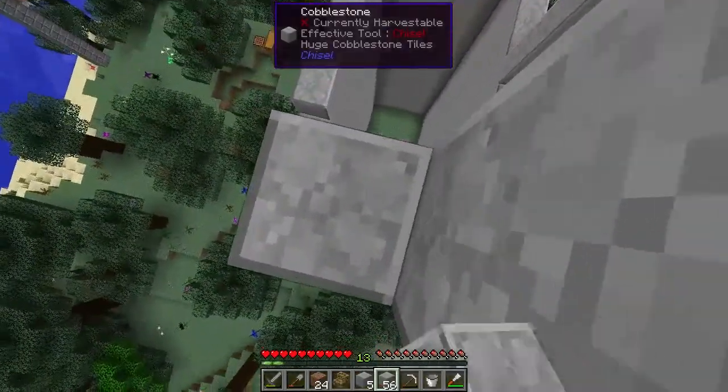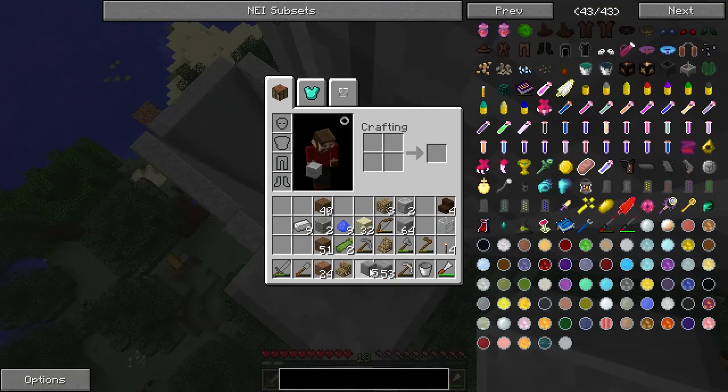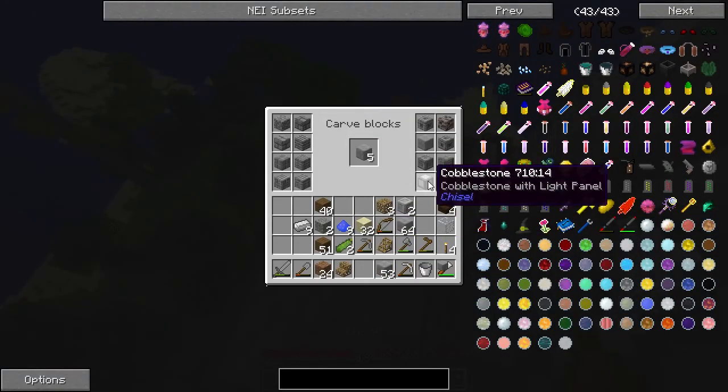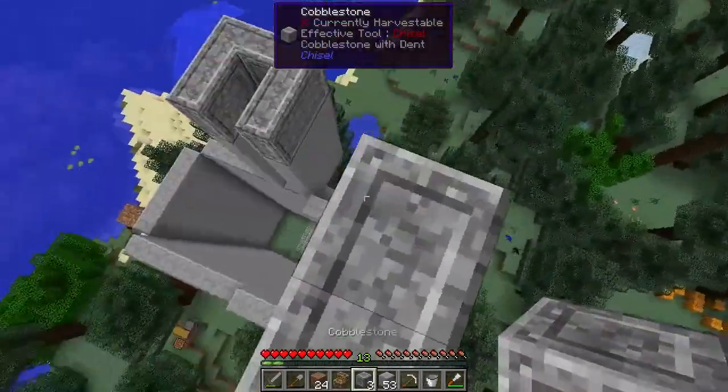All right, guys, we're back doing the final touches to this. Got a bunch of the cobble here. Let's convert some of it to the dent. The dented stuff. Perfect.